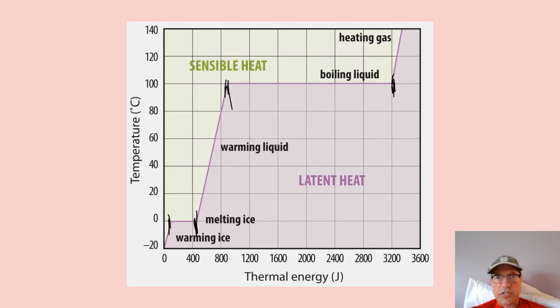This is when it starts to boil. This is when it's done boiling. And then from there, it's heating up that gas, which is steam, very hot gas, or vapor in this case, since it's water. But you can see what the BJU book calls sensible heat is when you have the actual temperature change. So now we have an actual temperature change, or our kinetic energy is changing, because it's done its job.